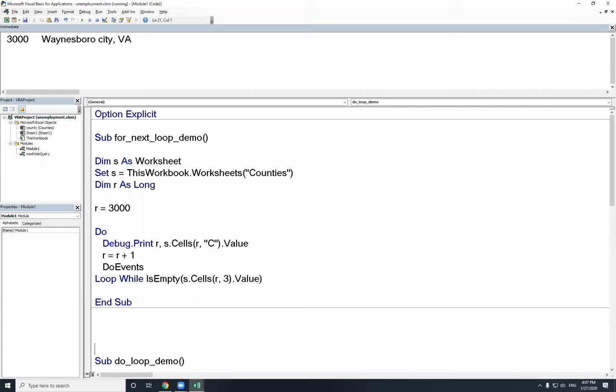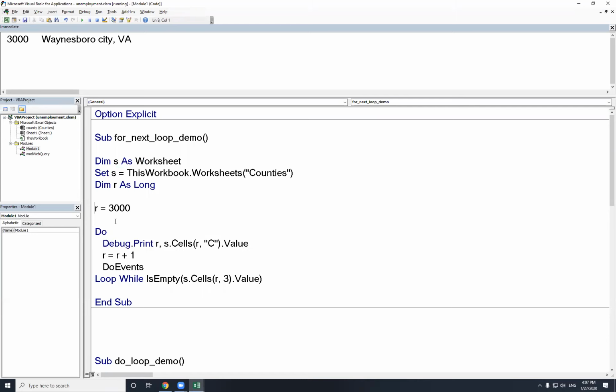It's similar to what we're doing. But with the do loop, we're saying we're not sure how many times this is going to execute. At the end of each loop, check and see if we're done. The for next loop says, by the time we start the loop, we know exactly how many times we're going to execute. So I'm still going to leave my setup here. I'm still going to leave this. But now I need to know where I want to stop before my loop starts.